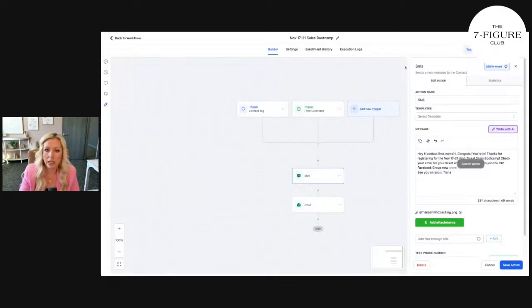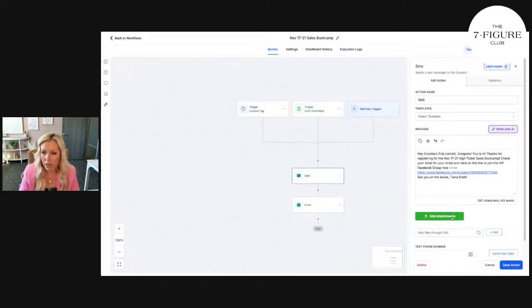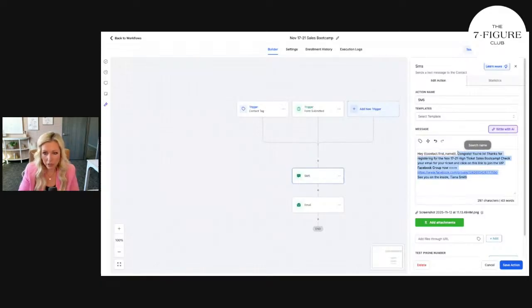So I'm going to delete that link because I've been using a different one. And I'm going to go over to Facebook real quick and grab the group link there. I'm going to delete that one. And let's see, I had this Black Friday sales screenshot image. I'm going to use that one, that way they see that the picture matches everything. So I'm going to copy this.